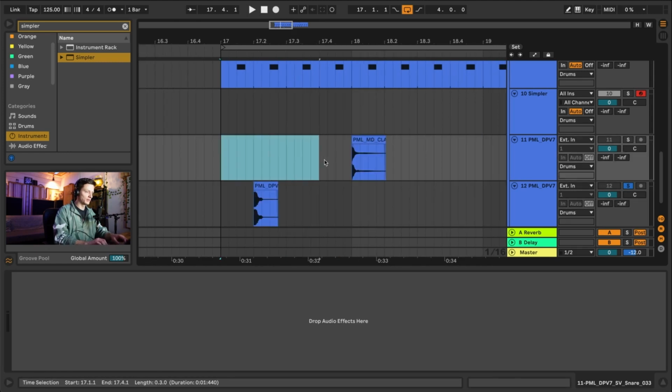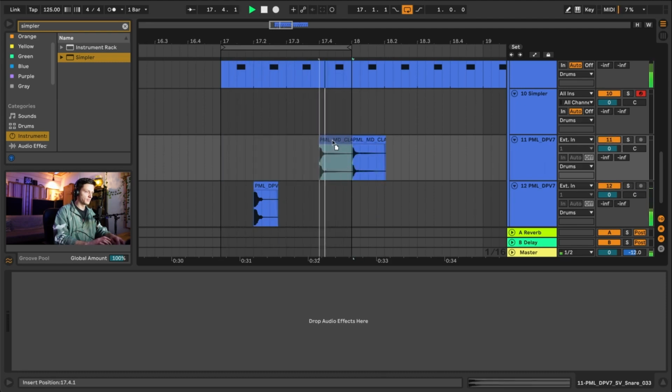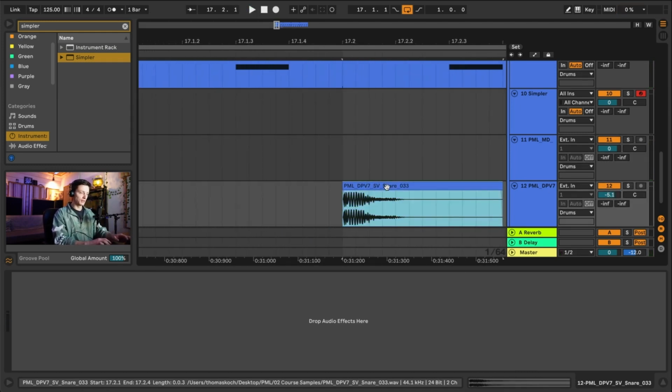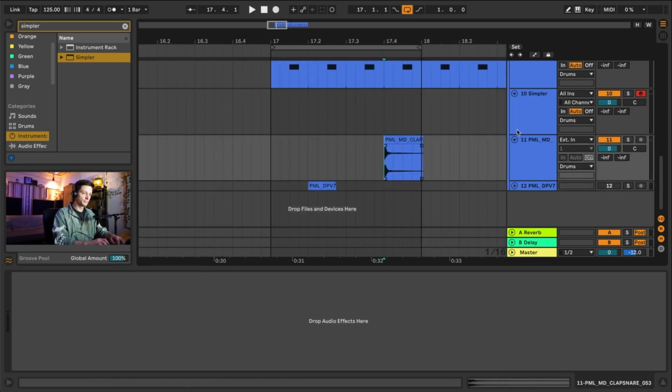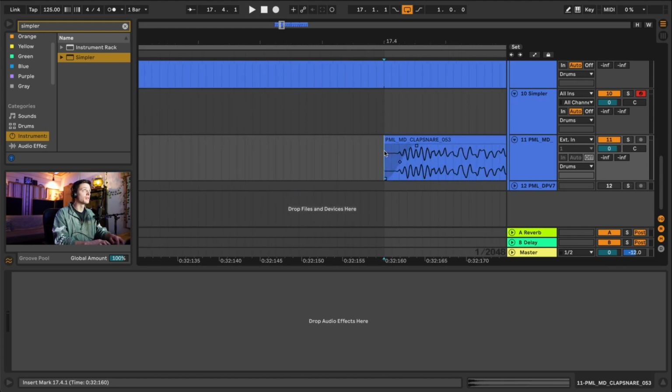So let me loop this section here. I think this snare, it's a great sound, but it has a bit too much body. So I will deactivate it for now. And I will go with this one.